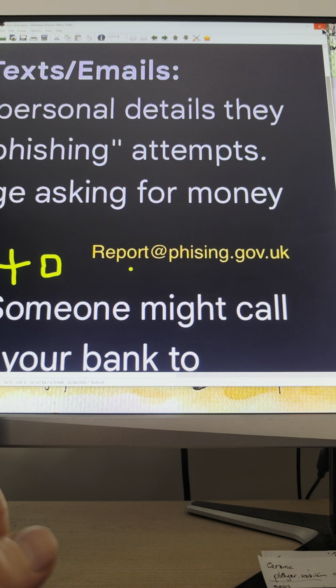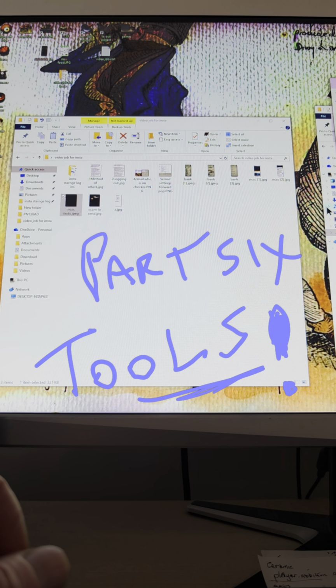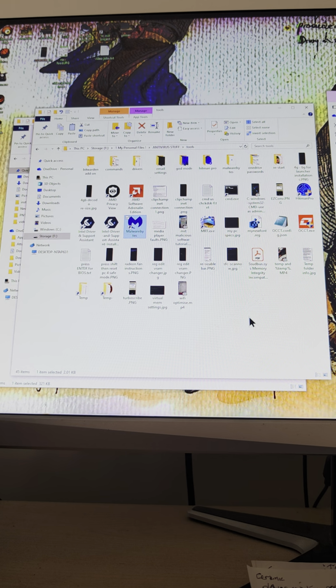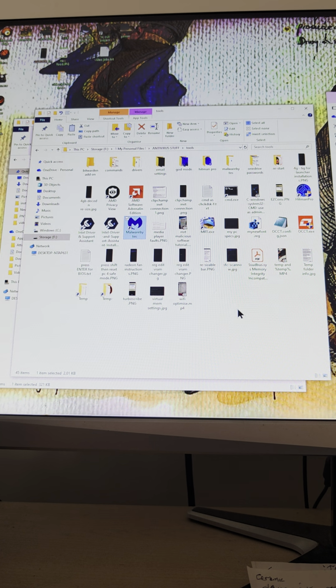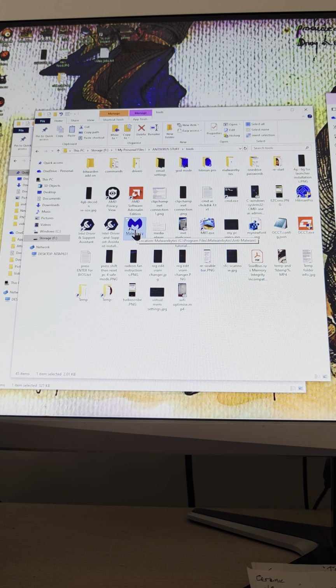Okay, that's it. That's the lot. Apart from this. Right then, tools. So I strongly recommend you go online and you download a copy of this. Malwarebytes.